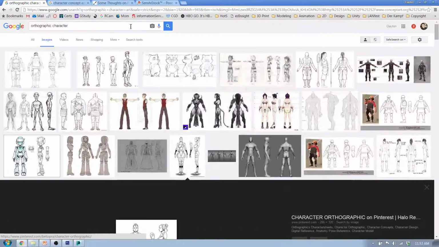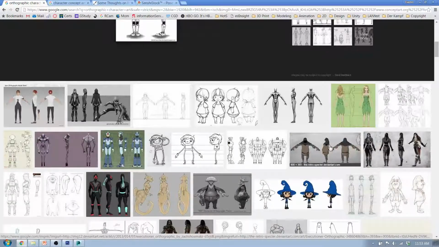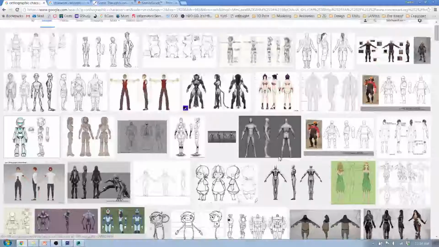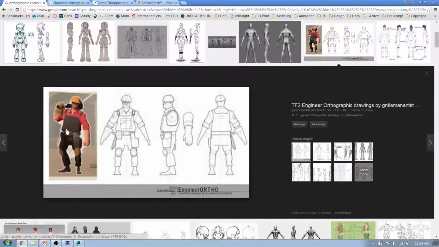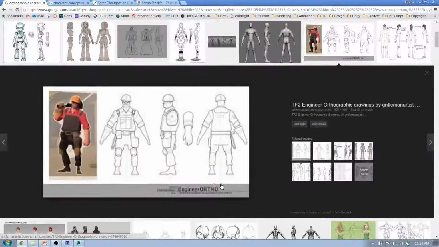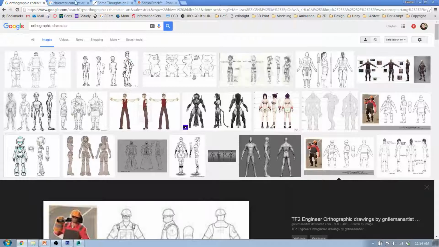So I did some looking around and I wasn't happy because all the women had huge boobs and were half naked, and all the dudes were like the Hulk. Right? There's some that stand out that are not terribly proportioned. I really liked the TF2 stuff. That was kind of cool. But all their arms were at an angle that I didn't like, because when we get to skinning, it'd be difficult to skin their armpits. It wouldn't be impossible, but, you know.